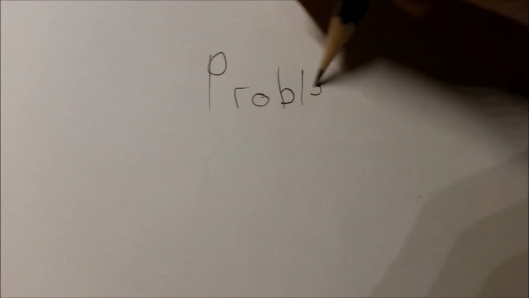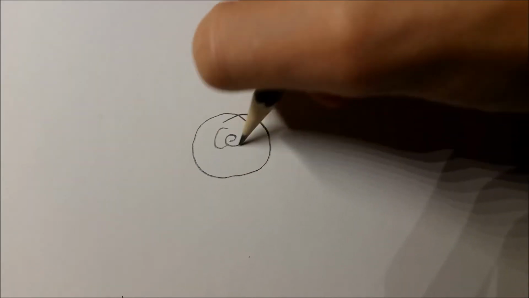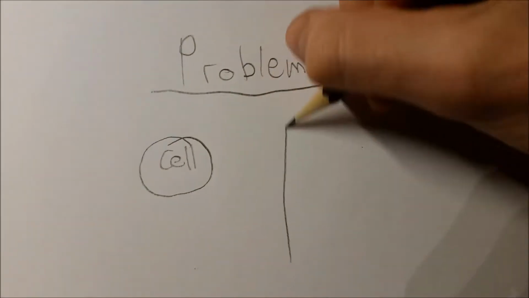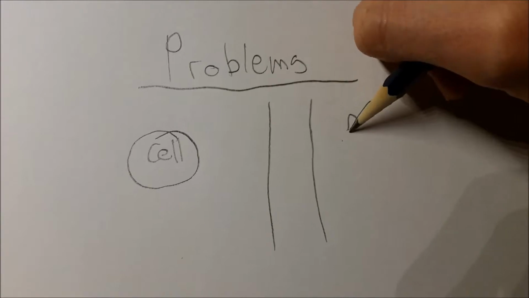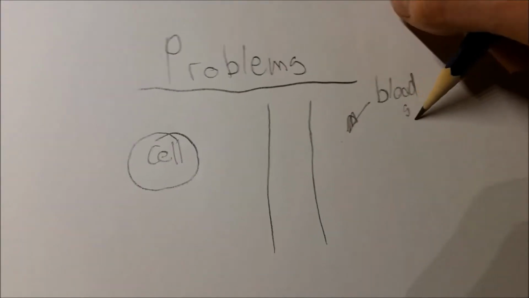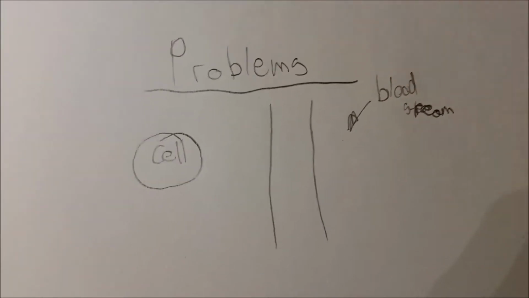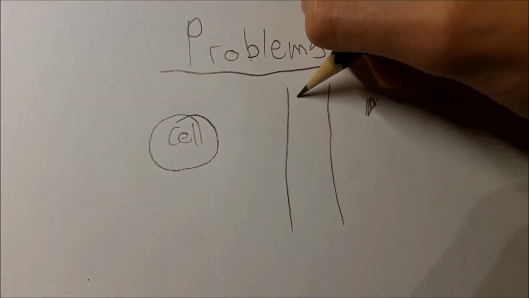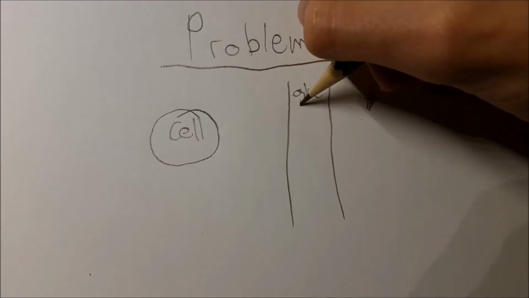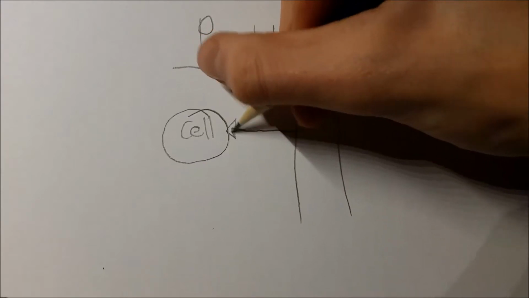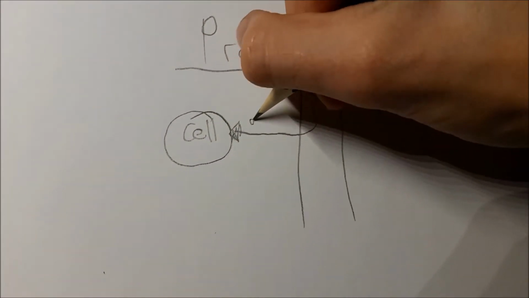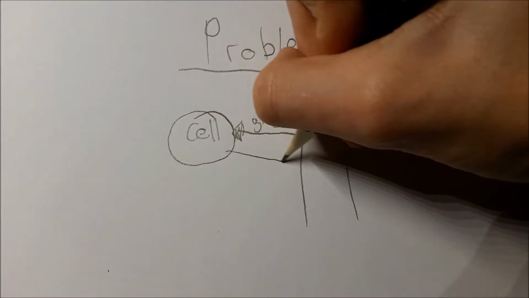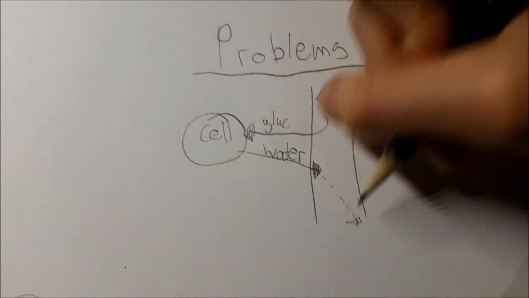Okay, so now I'll get into the problems with drinking too much hypertonic, hypotonic, or isotonic drinks. Imagine this is a cell, and now imagine that this is the bloodstream. When you have sugar in your system, it will travel all the way through your bloodstream and into the cell. But because so much sugar is getting in, water from inside the cell has to come out, thus reducing the volume of the cell.